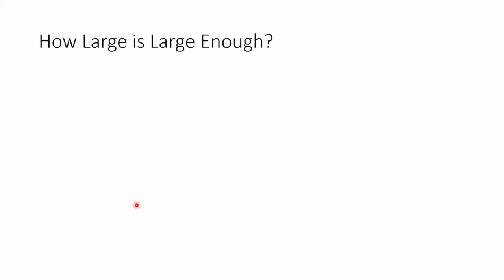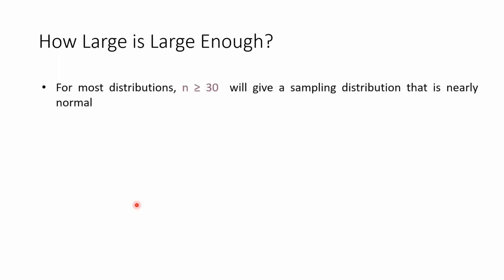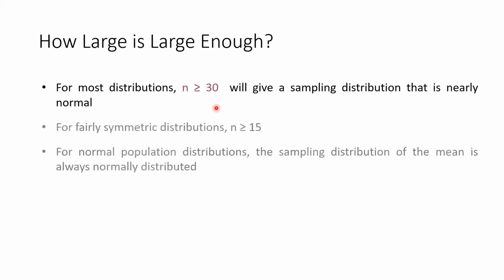If you noticed, in the central limit theorem, what it said was even though your population is not normally distributed, your sampling distribution would be approximately normal if your sample size is large enough. Now, what do you mean by large enough? That is a very vague term. As a rule of thumb, they say if your sample size is greater than or equal to 30, then your sampling distribution would be approximately normal. That is an important point to keep in mind, right?